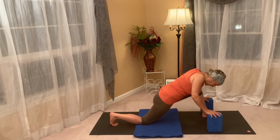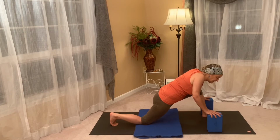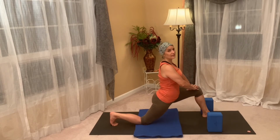If your belly tends to release down, maybe tone the belly, drawing the belly button towards the back of the spine. Breathing in and out. Excellent. Now, when you're ready, please take your hands to that upper thigh, lift the torso, inhale, lengthen, exhale, scoop and lunge. Bring your palms together in front of your heart space.